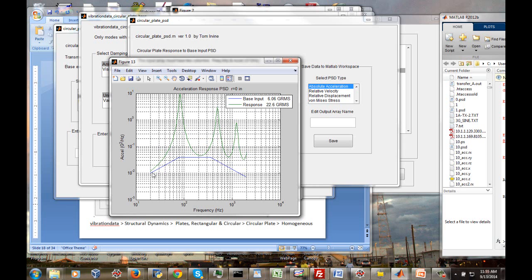And if we go frequency by frequency at all excitation frequencies, there is amplification greater than 1. So that's something we need to keep in mind, especially if we had, say, some piece parts or miniature components mounted on this plate. We want to make sure, for example, that the natural frequencies of the individual components did not coincide with the natural frequencies of the plate.